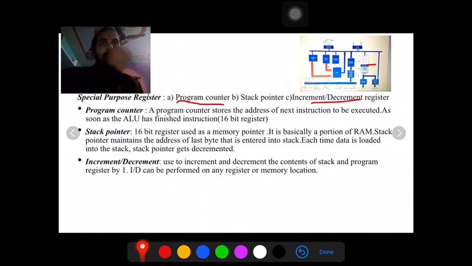Next is your instruction register, this thing right here, instruction register and decoder. Whenever some instruction is fetched from memory, it is stored in the instruction register. It is first taken in and then stored in your instruction register. It can be anything like adding data, copying a file, moving something, etc. That is your instruction. Now that the instruction is given, there is a decoder that decodes it, so that it can be processed further.